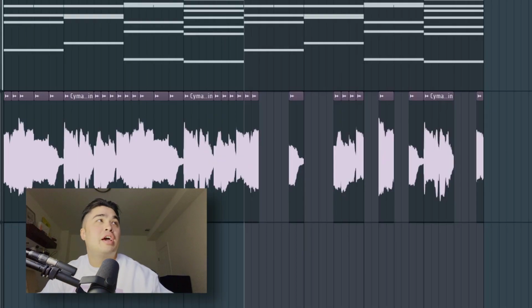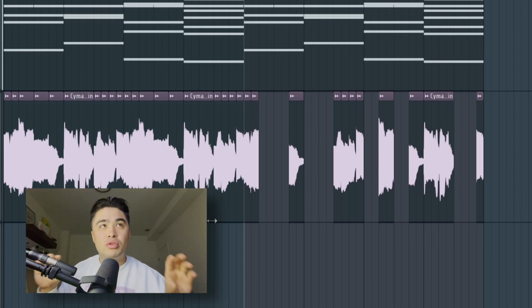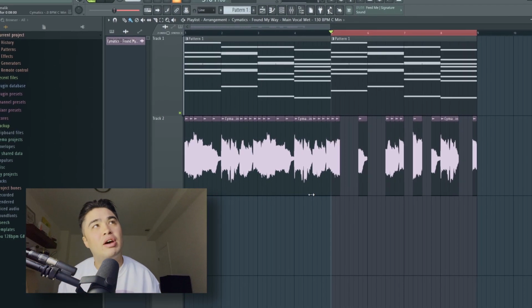As you can see, you can then take that main melody and use that as a new sampling source. And what I'm doing now is I'm just adding a little bit of space in between these notes to just give it a little bit more breathing room. And a lot of times I fill it out with a little bit of reverb.